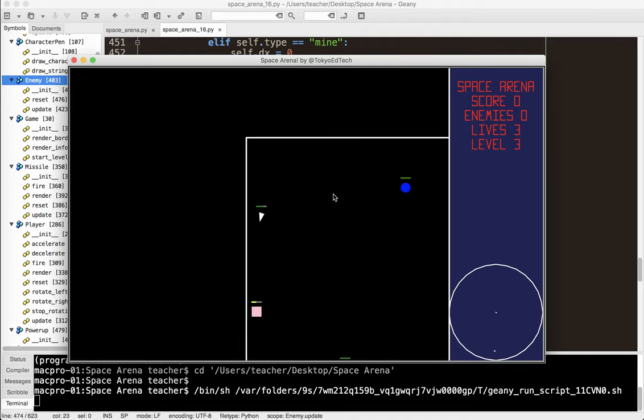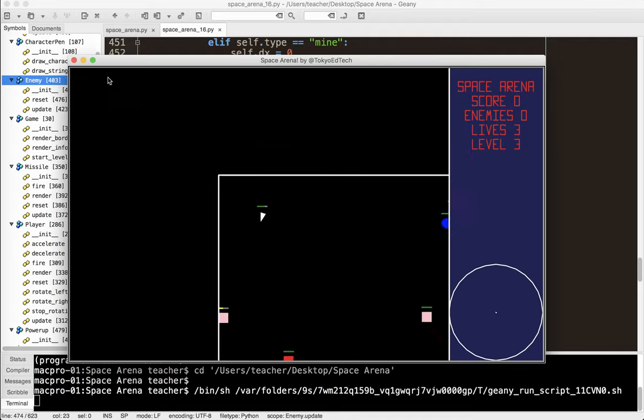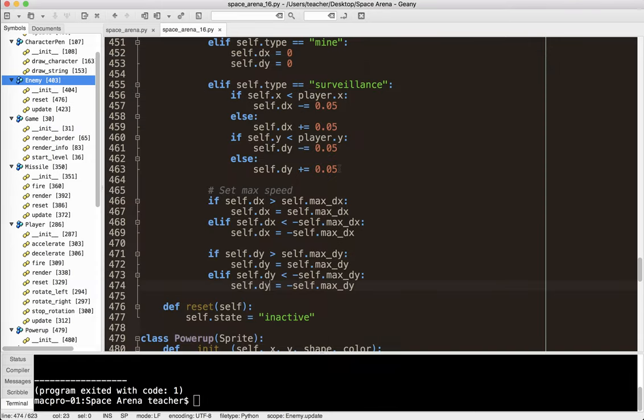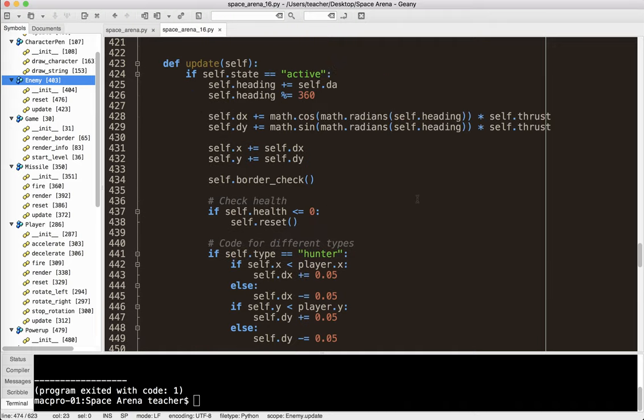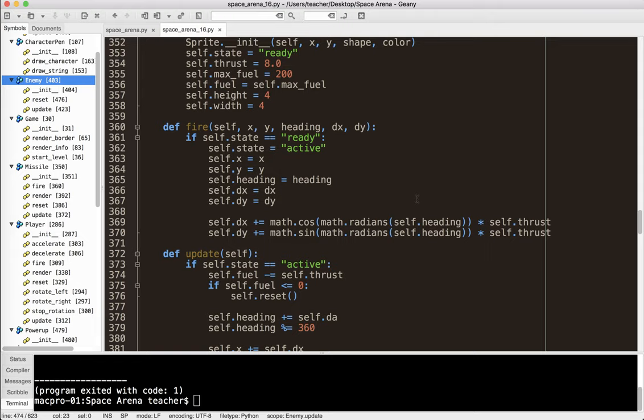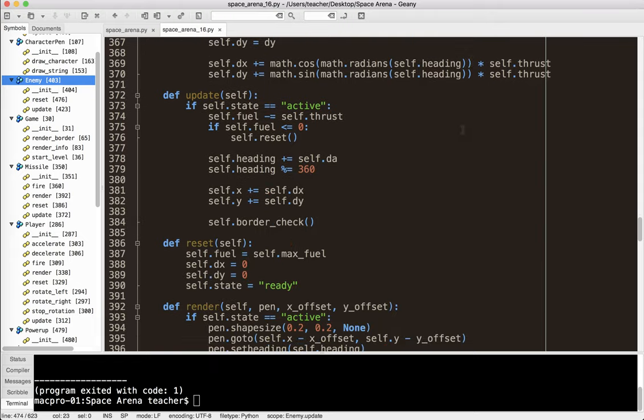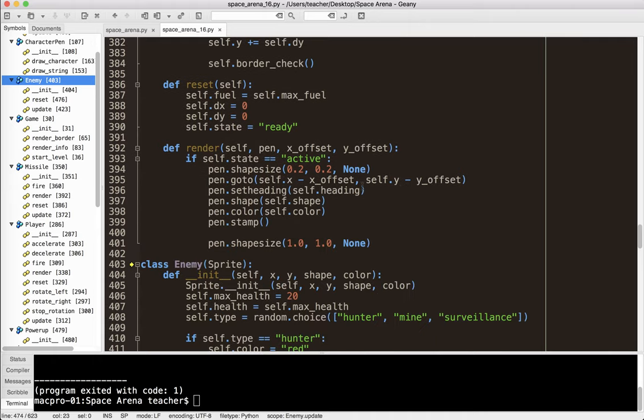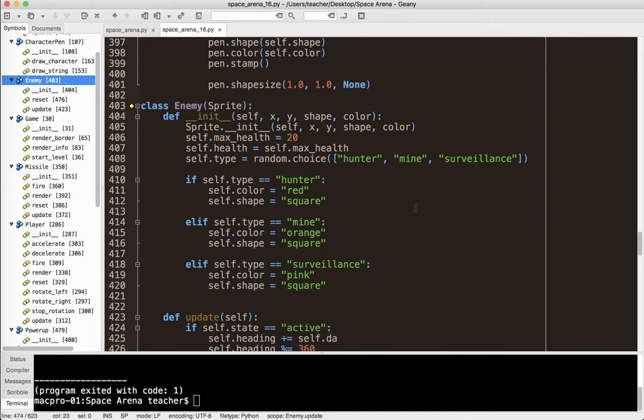And we could make this a little bit more advanced. We could do some stuff with radars and things like that. But let's go ahead and leave that just the way it is for now. And the other thing that I think I did in my code, that's one of the things I forgot. Actually, I tell you what, we'll leave it there. I think that's a good place to stop this one. So you get the idea. And this is also the same way that we can make a boss. So what we could do is we can later create a boss. And we say, okay, it's a boss. And it has these attributes.